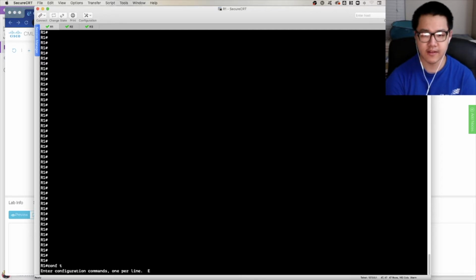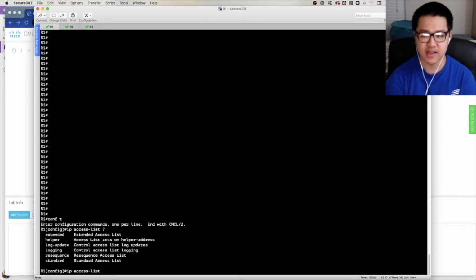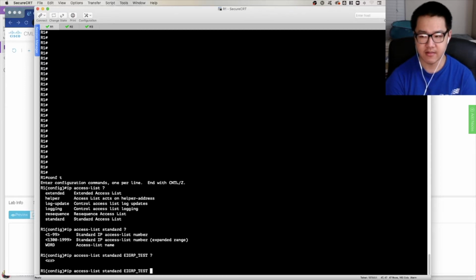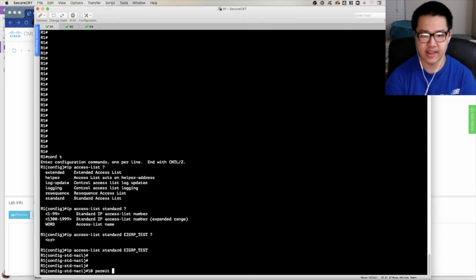I'm going to go into global configuration mode. I'm going to enter access list configuration mode by saying ip access-list standard, just because I don't want to do an extended ACL right now, and we'll give it a name, EIGRP_TEST. And then we'll say 10 permit, and then I just need to specify the IP address of the route that we're trying to allow through. In this case, let's say that we want to allow the first two routes through. So I'm going to say 50.0.0.0 and then use the wildcard bits of 0.0.0.1, which will allow the last bit to vary in order to match this particular ACL statement, meaning that it will permit 50.0.0.0 and 50.0.0.1, which in this context means that the route map will return true for these routes, which means that EIGRP will leak them through.